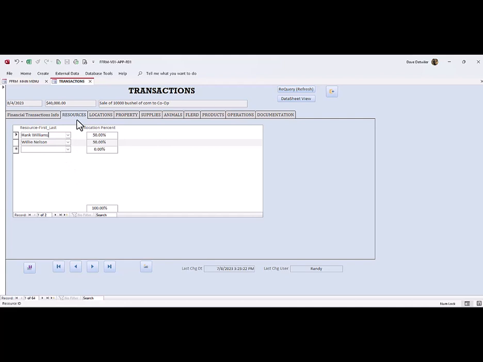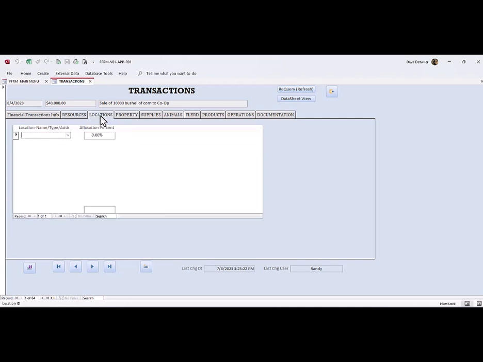If it's sale of services, for instance, if you're doing custom grazing or custom harvesting, or whatever you're doing for other folks, that may be the amount of the sale allocated to that person. Here it could just be these two people helped you out, and maybe you want to keep track of how much work they did. I don't know. It's whatever you want to do. It's flexible and it's customizable.